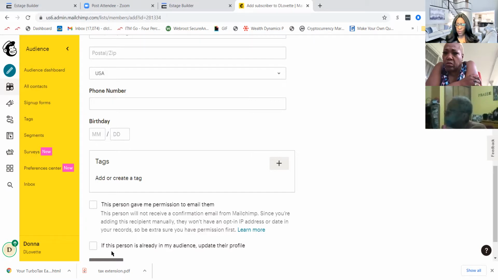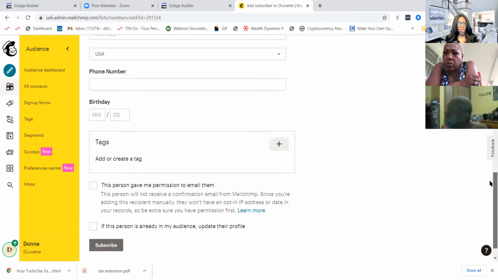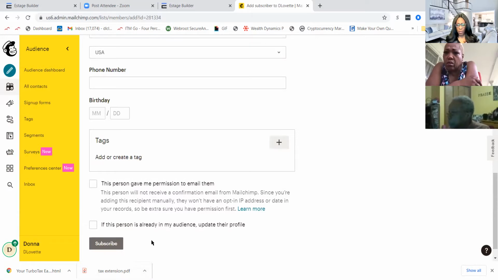Sometimes I've had lists where I've had people listed twice. Okay. This will automatically merge if you already have somebody else. And I didn't put their address on there, and I didn't add their birthday on there, so if you want to add some additional things, you can do that here, and then just click here and it'll merge the two.